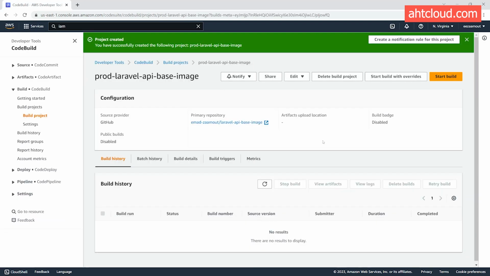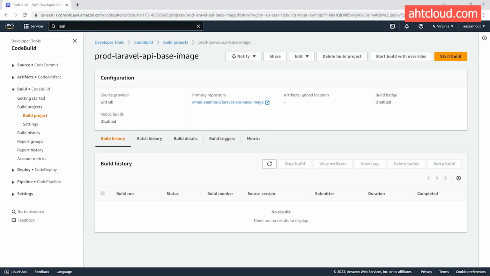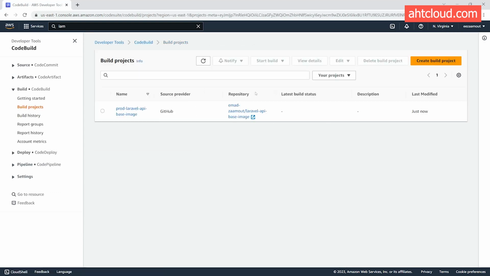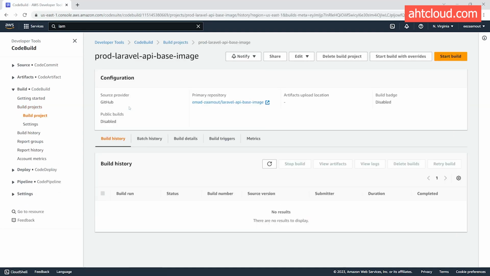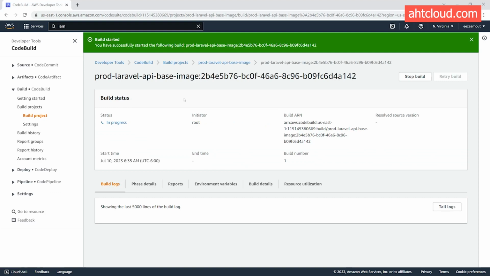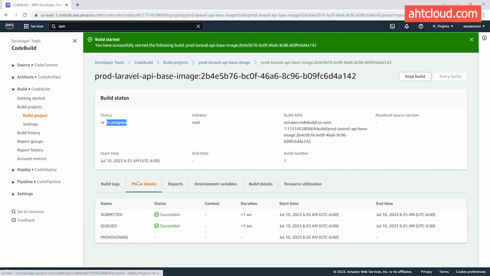All right guys, once this is done, you should see this page. On the top here, if you click on build projects, you should see all your repositories. So let's go back to ours and let's just trigger a build. It's not gonna work, it's gonna fail, but let's just see how it looks. So right now we triggered a build and it's in progress. And in here, you should be able to see the log results of this in real time. If you click on phase details, you should see all the phases that it's going through.